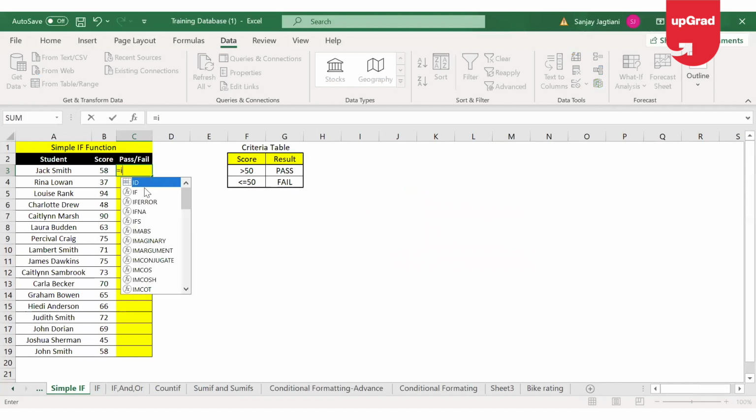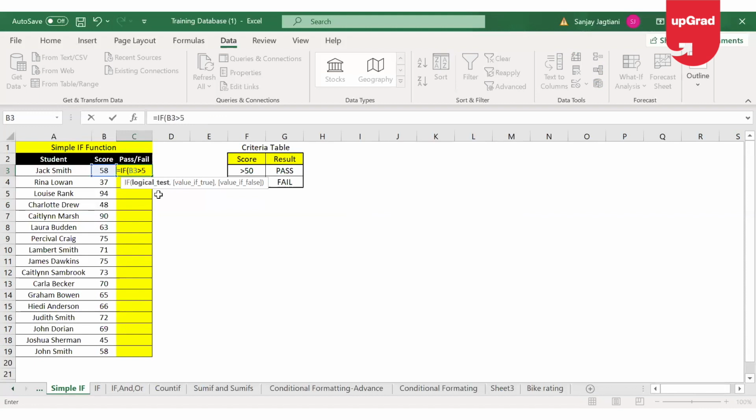Now that we know, in the logical test, I'm going to select the cell from which I need to identify if that person is pass or fail. So I'll start with Jack Smith. The score for Jack Smith is given in B3. So I will take the B3 as the cell reference and check if the score is more than 50. That's my condition that I am giving here. If you decide to give otherwise, you can also put it as less than or equal to. Of course, the true or false will then change. Let's start with the first condition which is on the table, which says greater than 50.